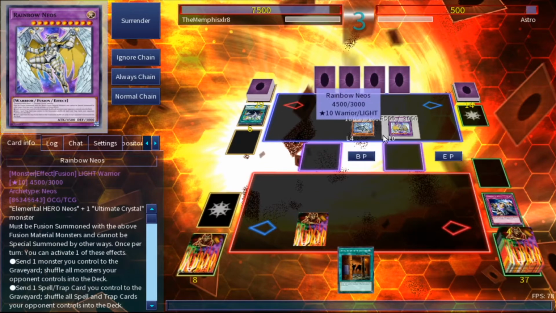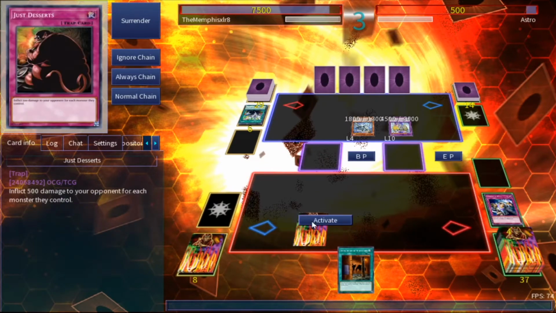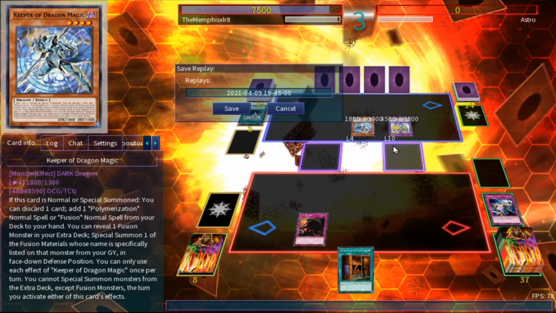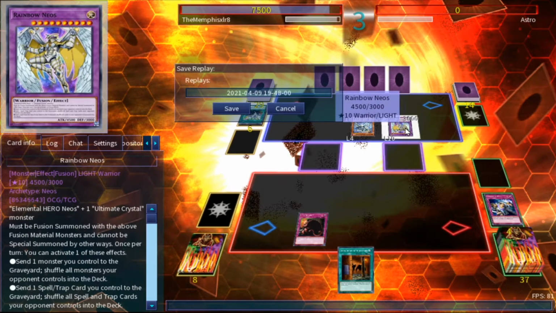Okay, so my opponent had nothing left. And that's good. So let's just go ahead and hit him with Just Desserts. 500 damage for each monster. And that's the game right there. So that was a really quick one. Sometimes you have quick ones like that. It really depends on the opponent. If your opponent has big beat sticks, Dimension Wall can make quick work of them.